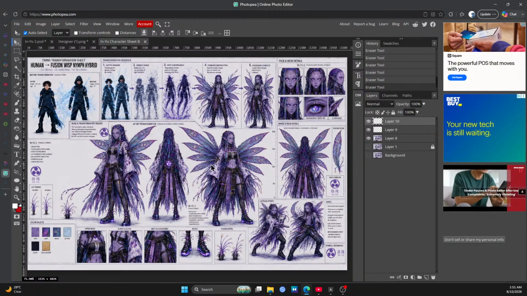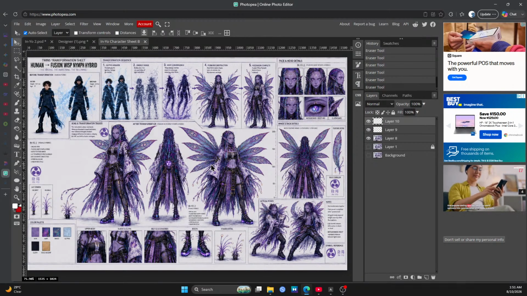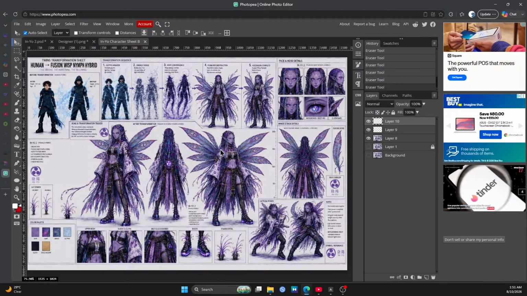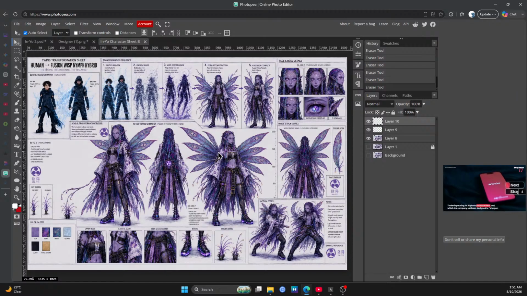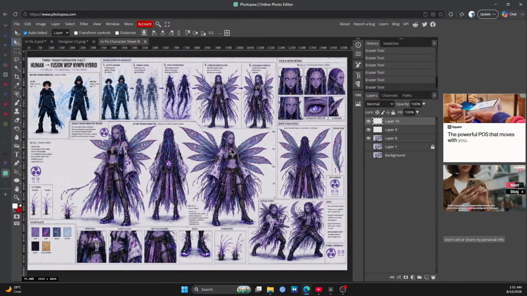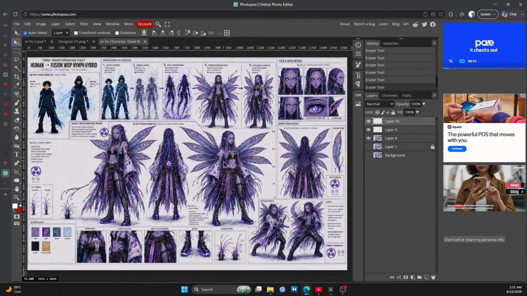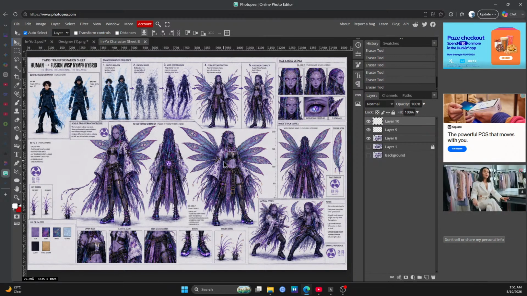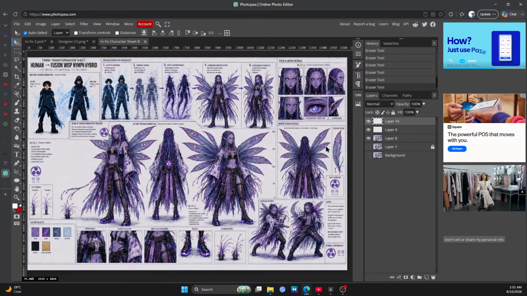The average person wouldn't even think like that. Because again, you have to be a digital artist to know how to do stuff like that. Like this, I have to cut this out. And I didn't do it because I don't feel like doing it. You get the idea. Or I could have added this on the other side. But again, you gotta know how to be an artist, which actually is starting to bother me now that I mentioned it.